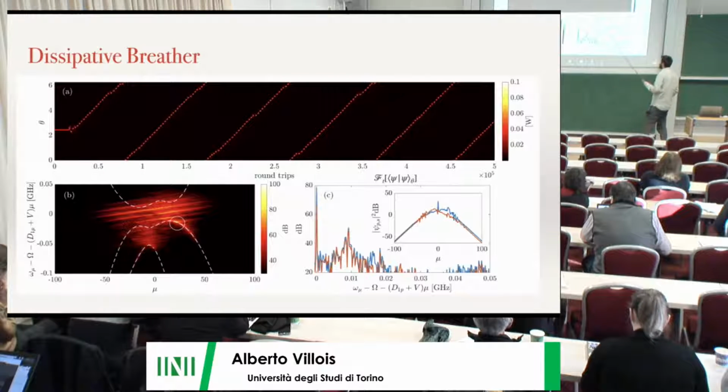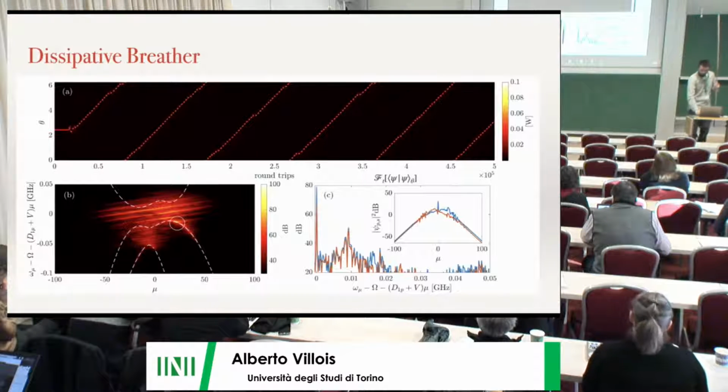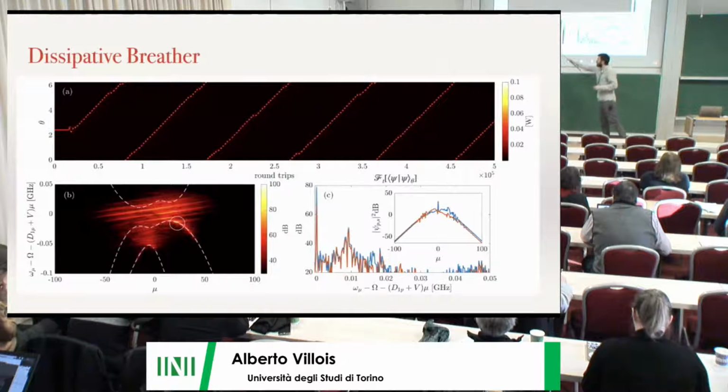This structure is very stable, and I extended the simulation even further. If I take a window of time and do an FFT in time and space, I can see the presence of a coherent structure, as you can see here, this perfectly oblique line. And here I plot as well this dashed white line that represents the weakly dispersive relation that I showed here, but now in the frame of reference that moves with the velocity of the soliton. The soliton is stable here. If I do a radio frequency spectrum, that means doing an FFT of the total input power, what I see is that apart from the zero background, there is a peak at 0.01 gigahertz that actually represents the oscillation of our breather.